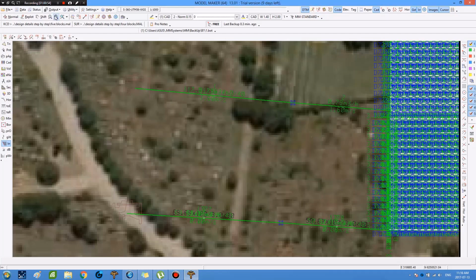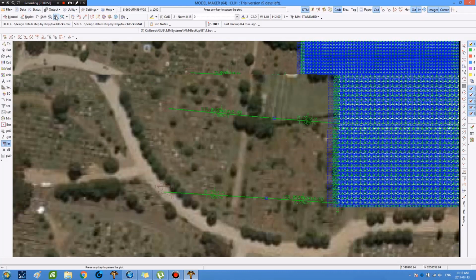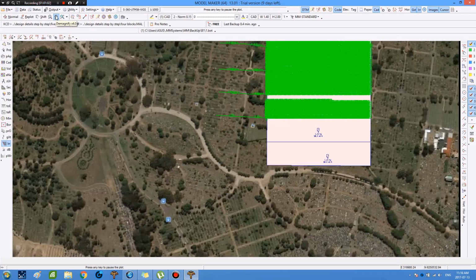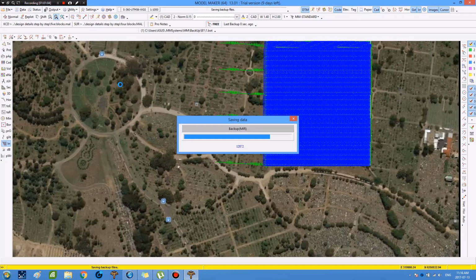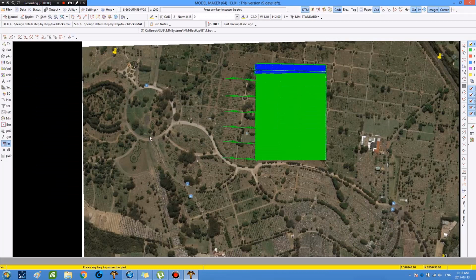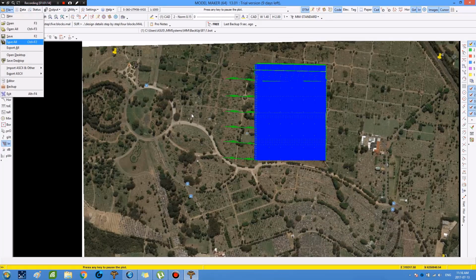Then we close the irrigation window. Then we zoom in on the blocks in the study area. Then we save the project by going to the file menu. Then save all.